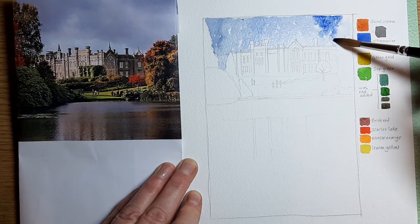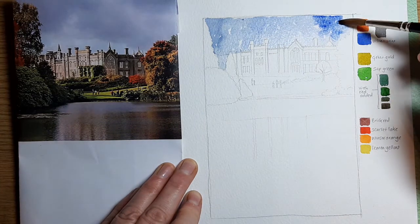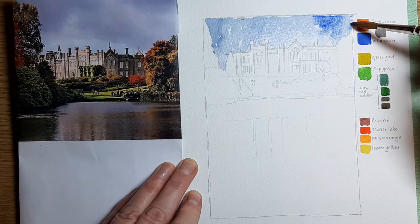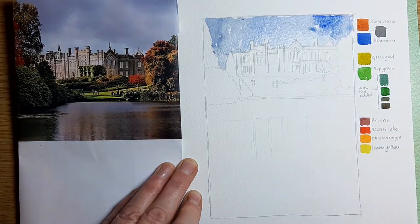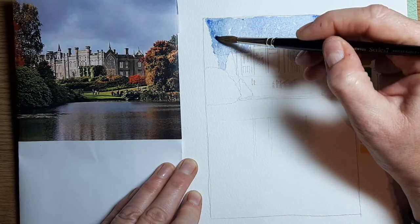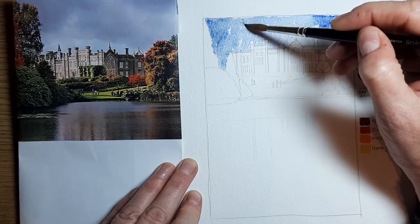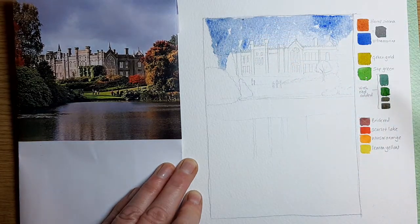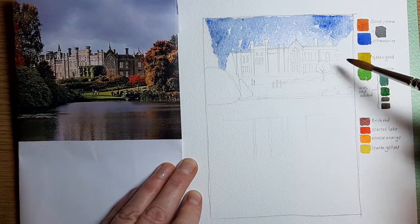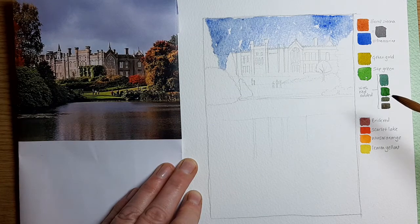And then I'll go in and put some water in. And then last of all, while that water's drying, I'm going to put in the trees. And that's going to be a little bit of pointillism. I've decided I'm going to use a little bit of pointillism for that. That's going to be our focus this week anyway. Mainly because I want to sort of show using wet-in-wet down at the bottom there. And then pointillism for the trees, which will give it a different texture.